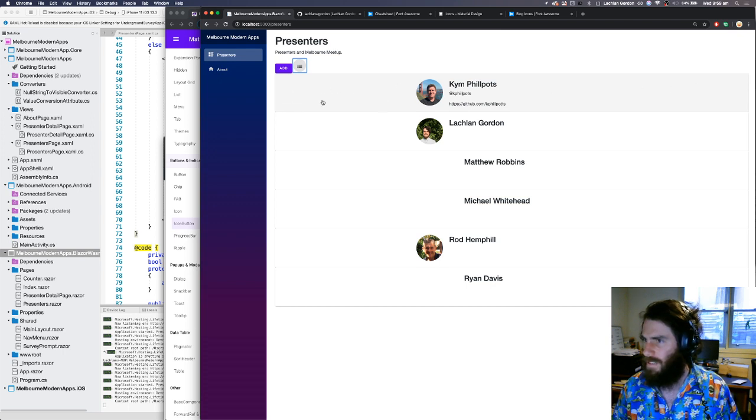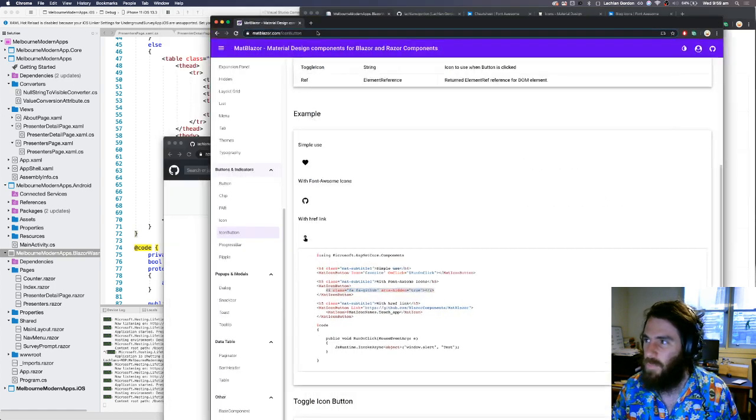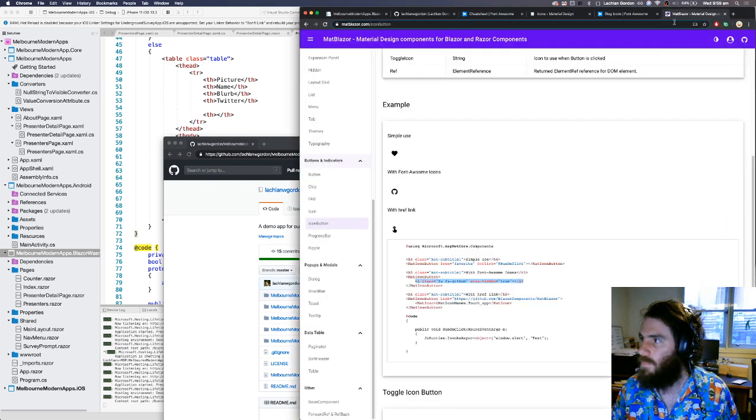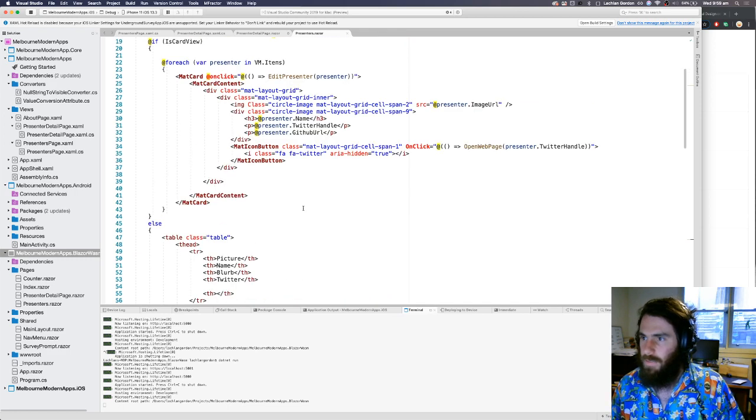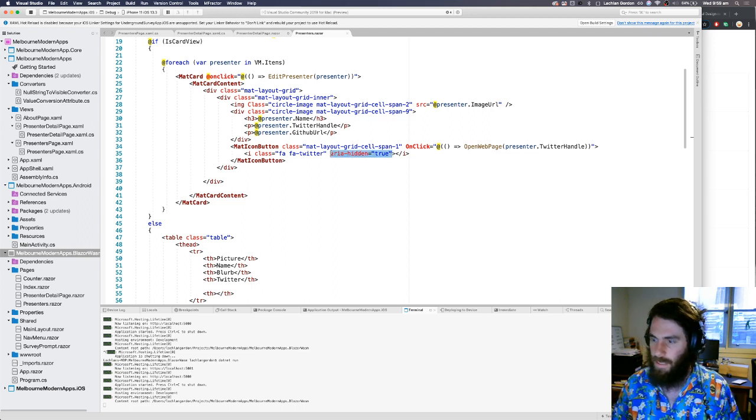Now that's moved that right out into the middle. And I've lost my button. That's not right. Let's see what I've done. So I got rid of the icon, put in an I class. Aria hidden. No idea what that means. See what happens if I get rid of it.